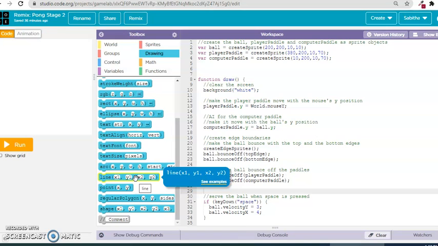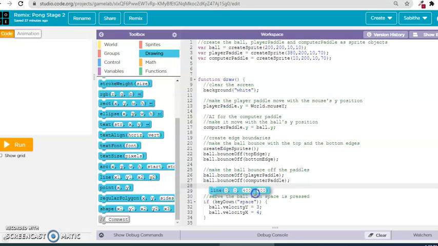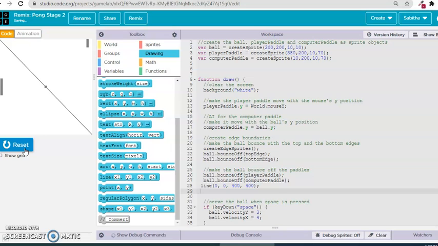Here, the x1 and y1 denote the starting point, and x2 and y2 denote the ending point of the line. You may click and drag it over here, and you will find a diagonal line created. Now you may change the x1, y1 and x2, y2 with multiple numbers so that the concept is clear to the student. Now challenge the student to create a straight line in the middle of the canvas.